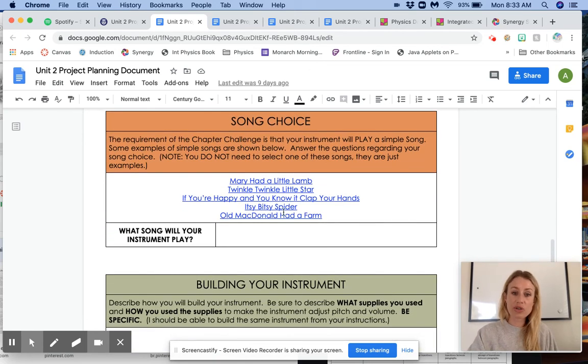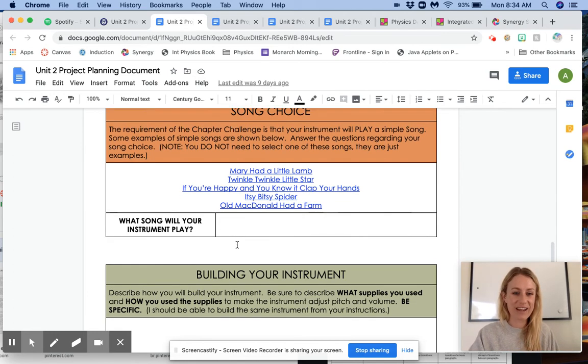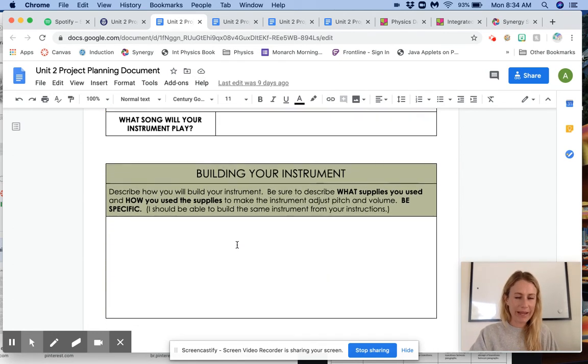You're then going to choose a song. I would recommend that you choose a song that I would know so that I can see if you're actually playing the song. I had some people choose really intricate songs last trimester. Some of them worked out though. So, if you don't want to choose one of these nursery rhyme songs, you can choose something else. It's totally fine. But don't make it too complicated, okay?